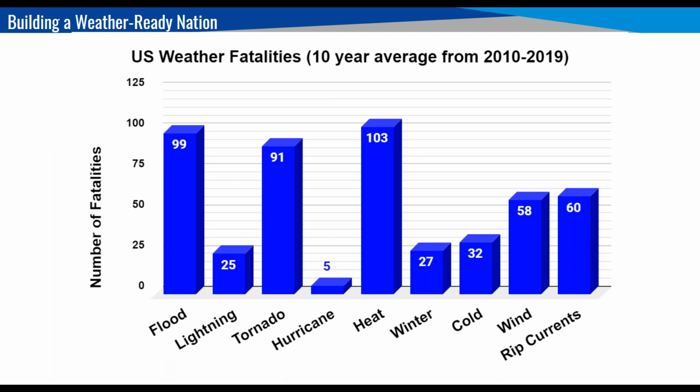So that all plays into weather fatalities. What are the leading causes of weather-related fatalities? When we're discussing severe weather, our main focus on this particular graph would be flood, lightning, tornado, and wind. With that being said, the highest number of fatalities from severe weather hazards occurs from flood. However, the highest number of weather fatalities from any weather-related aspect would be heat, with over 103 fatalities on average.